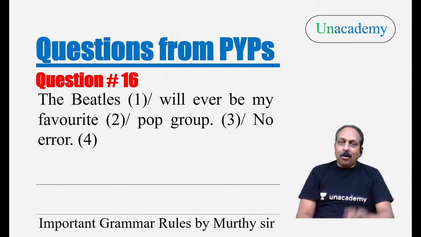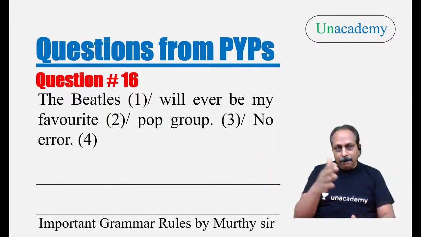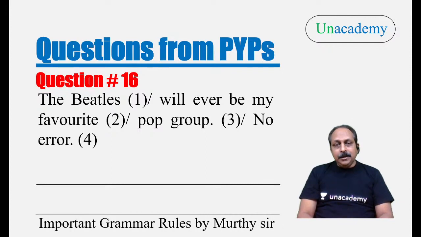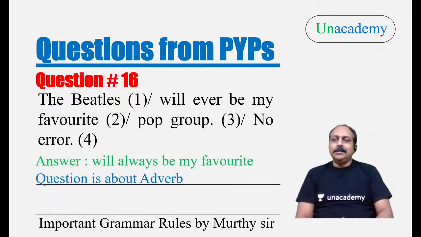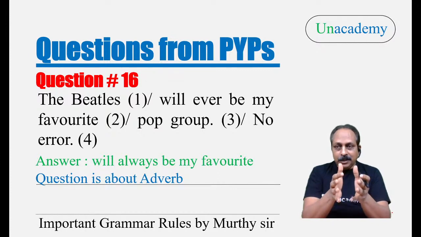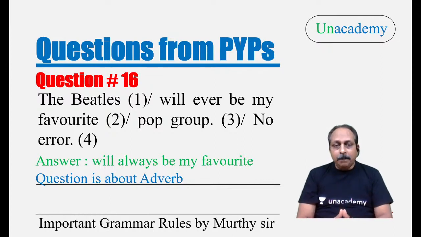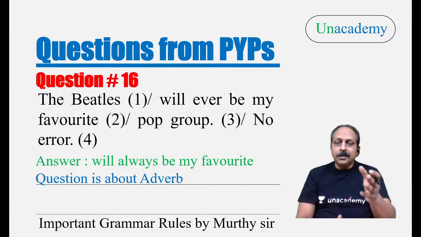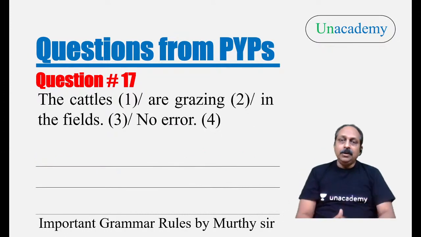The Beatles will ever be my favorite pop group. Actually, it is not a pop group. This morning I forgot to tell you guys, it's a rock group. Pop music is different, rock music is different. The Beatles are a rock group, known for rock music. So, where is the error? The Beatles will always be my favorite pop group. A rock group is the better expression. The Beatles, a rock music band, very popular in the 1960s. The Beatles will always be my favorite, not ever. Will always be my favorite. This question is about adverb. What is it about? Adverb.